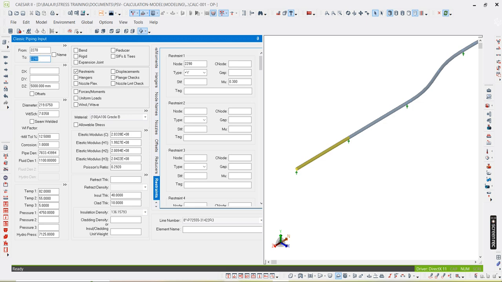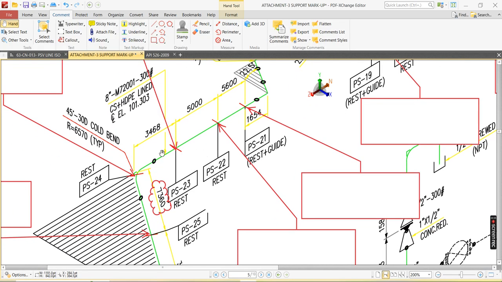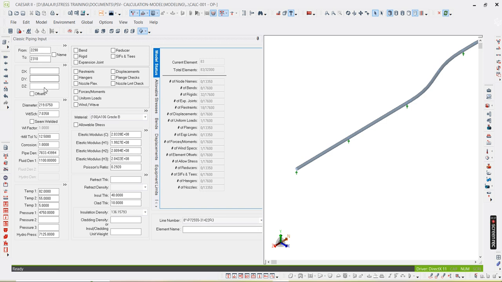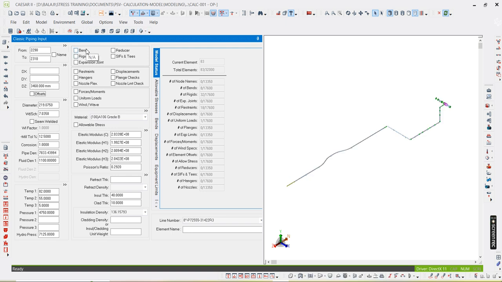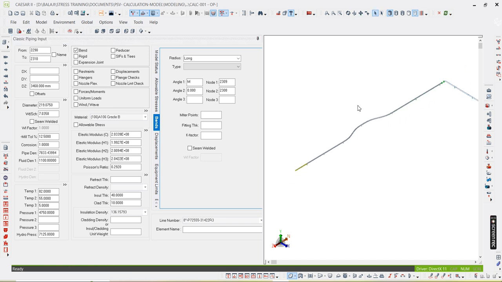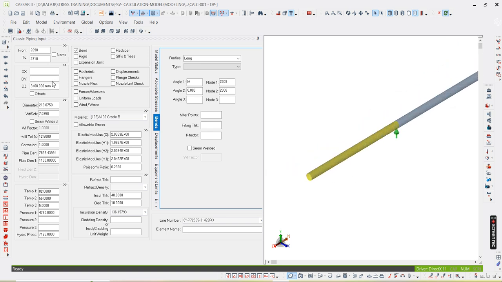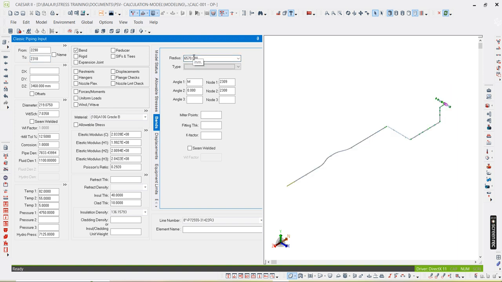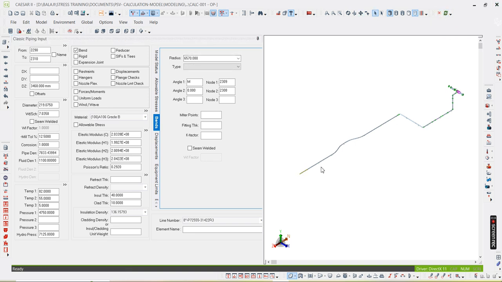Go to the next element, up to 5000 we have modeled. Then 3468. Again the dimension is in plus Z direction. 3468. Again the bend is there. So you have to switch off this one, otherwise automatically it will go to the reset view. You see this is not highlighted. If you highlight this one, what happens? If you zoom here or enter anything, you are changing, so it will go to the original view. So switch off this one. Okay.